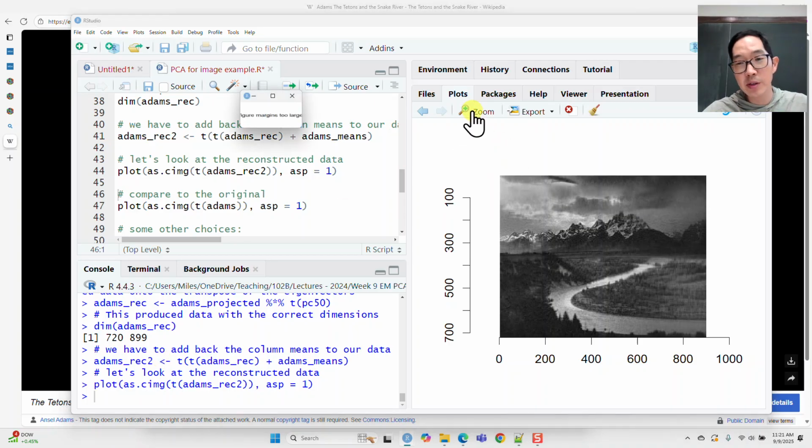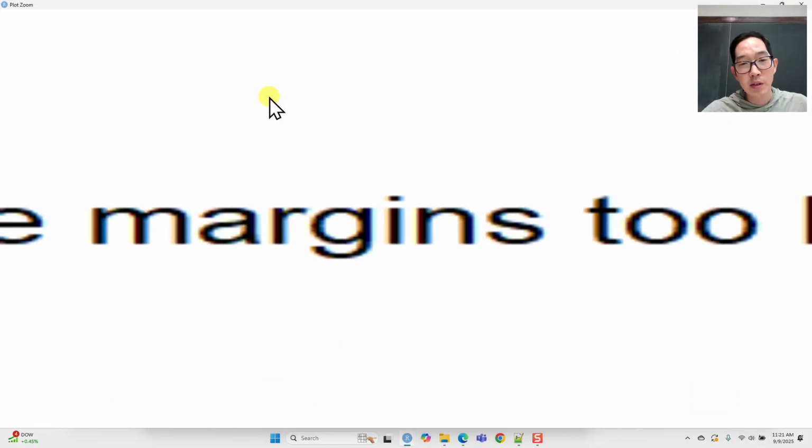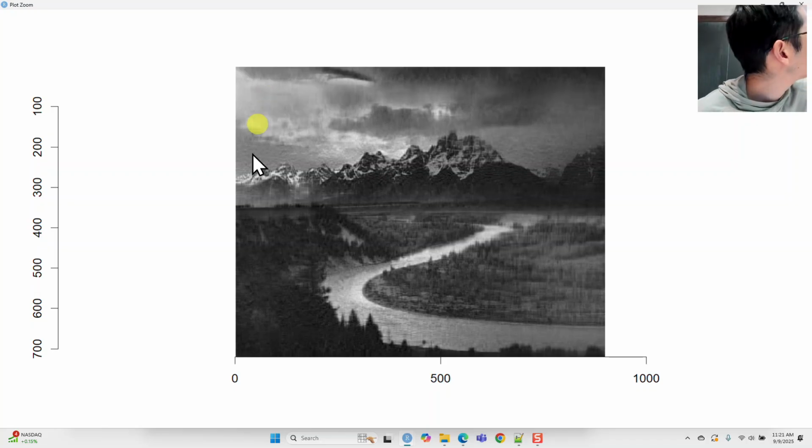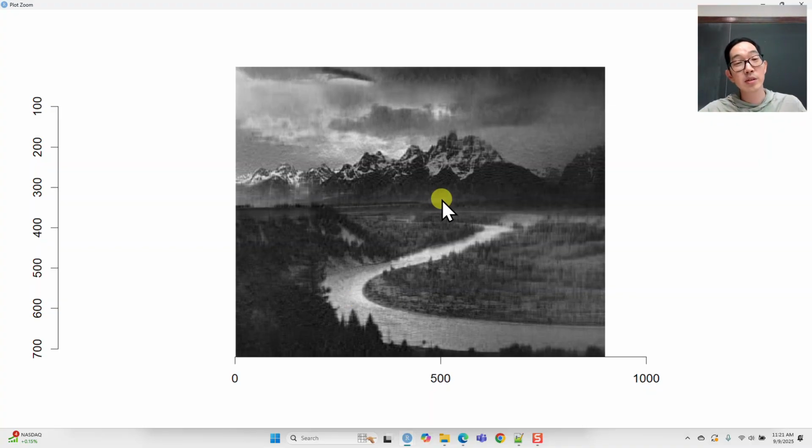And so this is the image after we reconstruct it, which resembles the original image. If you look closely, it's kind of fuzzy, it's kind of blurry, and that's because we reduced it down to 50 dimensions, and then based on that, we're trying to recreate the whole thing.